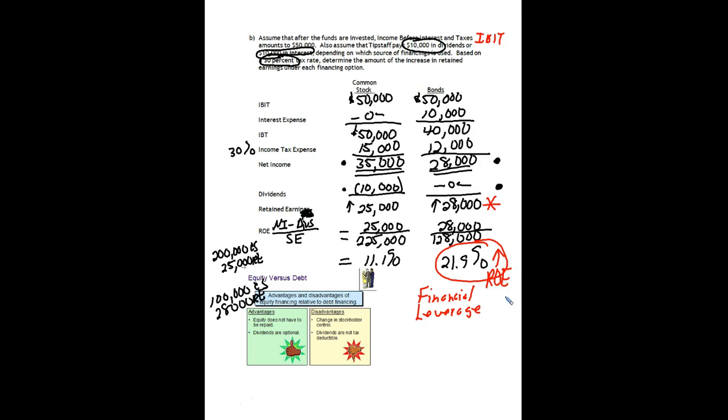But I do want to emphasize there's risk with this. There is risk with it. And while we can have a higher return on equity, if things go south, we will have a larger loss on equity as well instead of return. So it can go both ways. And again, it's the willingness to take on additional risk with the opportunity to generate a higher return on equity to our shareholders than otherwise.